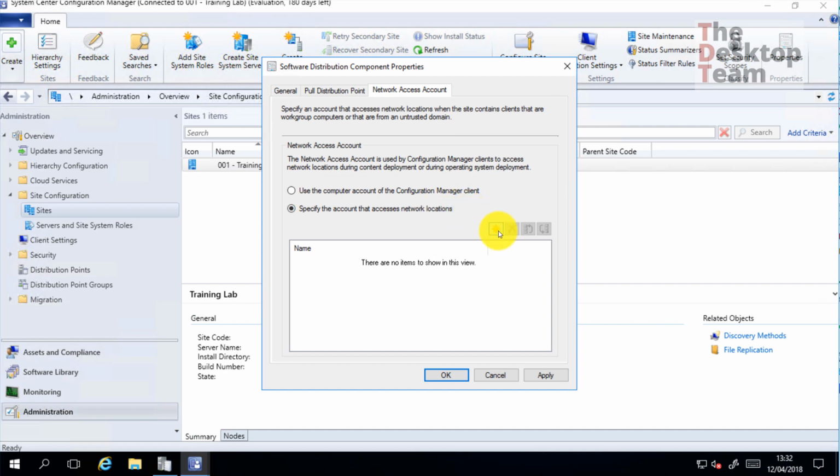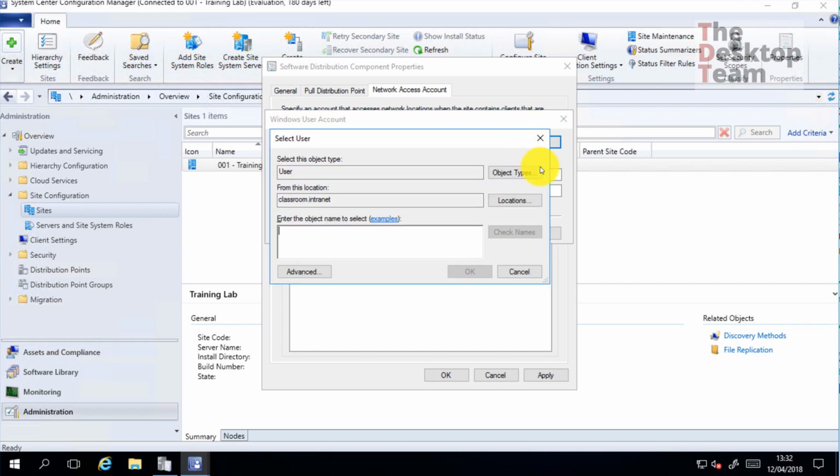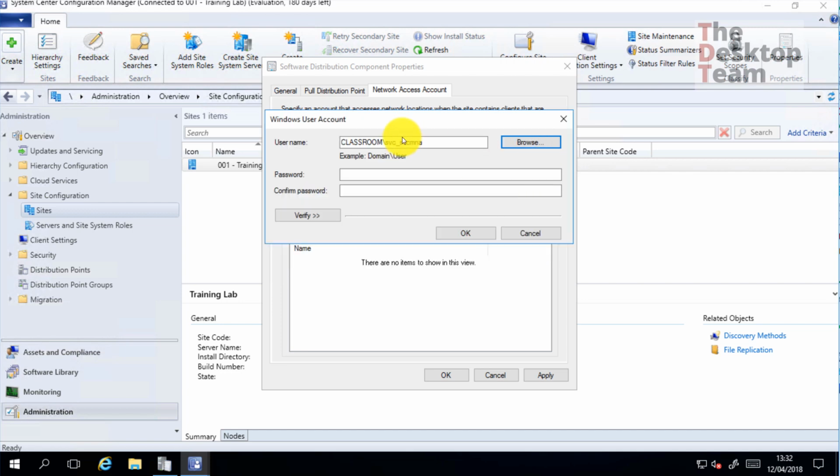So then we can add a new account or an existing account. Remember, this is a new or existing account in the Configuration Manager environment, not Active Directory. The account needs to exist in Active Directory. So I'm going to select a new account, and I'm going to use SVC SCCM NA, the network account.